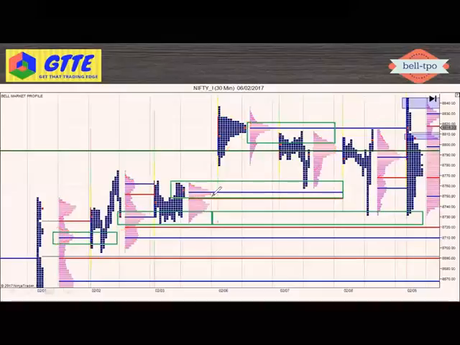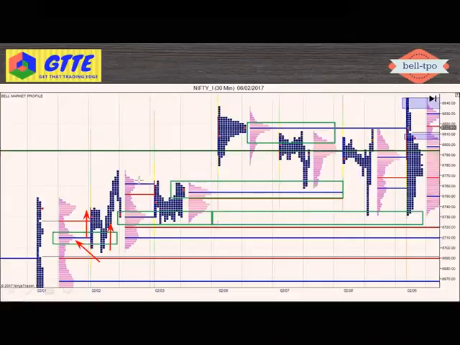So what I feel is that it is the high volume nodes where the smart money is likely to defend their positions. What do I mean by that? Now this is a high volume node. When the price came down here, smart money defended it and sent it back up. Again it came down to test, again it was sent back up. So this is how smart money behaves around high volume nodes.